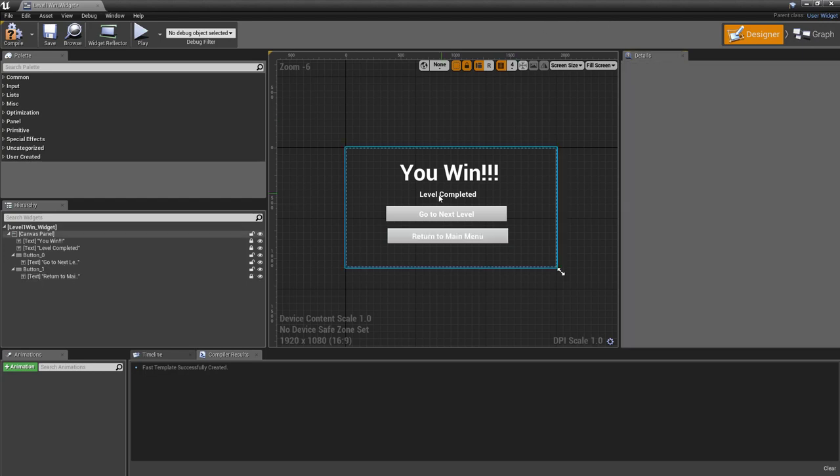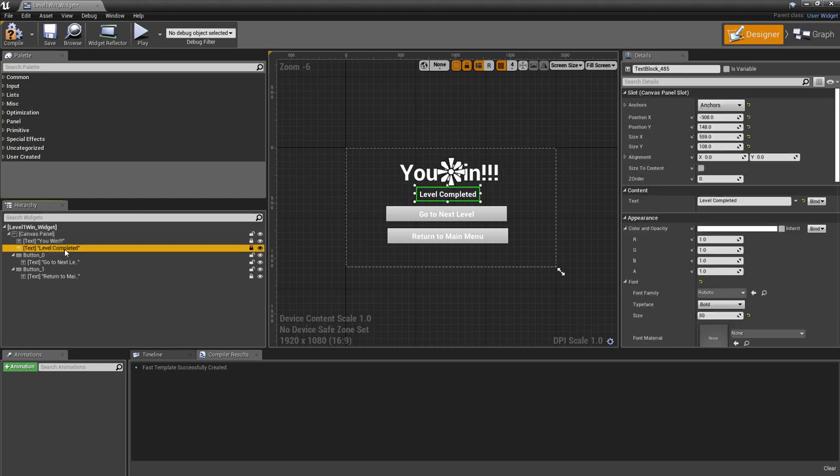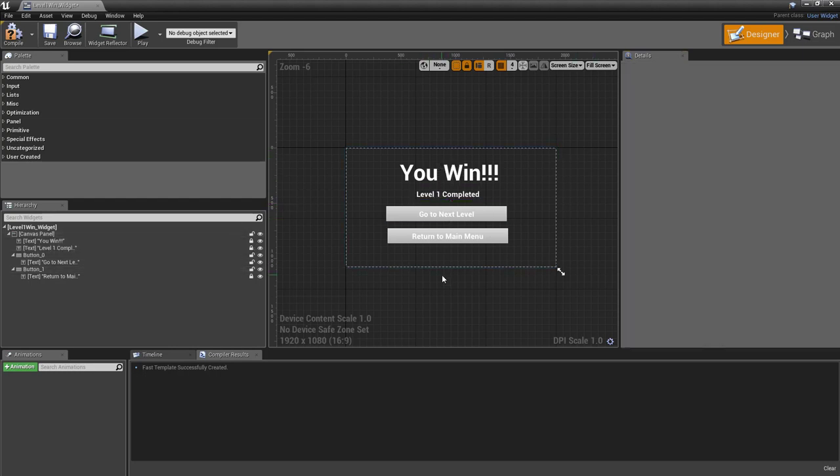Alright, now the other thing that I also want to do is I want to identify this win screen from the second one that we might create. So in the text for complete level, I'm going to say complete level 1. So then that way I know that when this gets tagged in, that this is actually the complete end level for this. So at this point, we could probably just go ahead and assign our buttons.